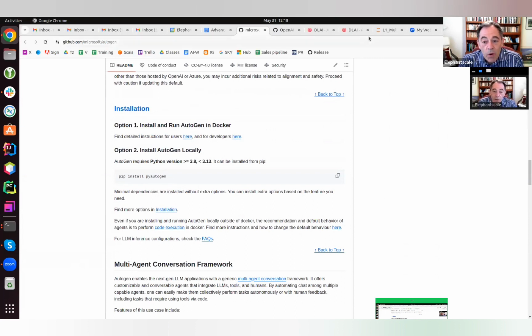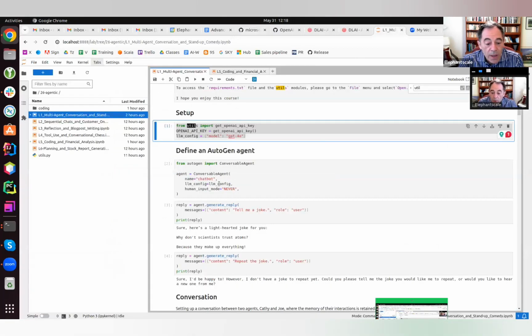After that, it will all work, and you bring a conversational agent. You tell this conversational agent that its goal is to be a chatbot. That is where it will find the key, because it will have to run for money. And I noticed that I spent 5 cents already experimenting with this lab, so it's not much.